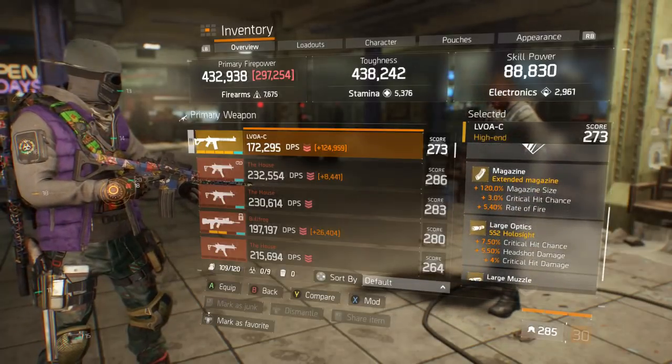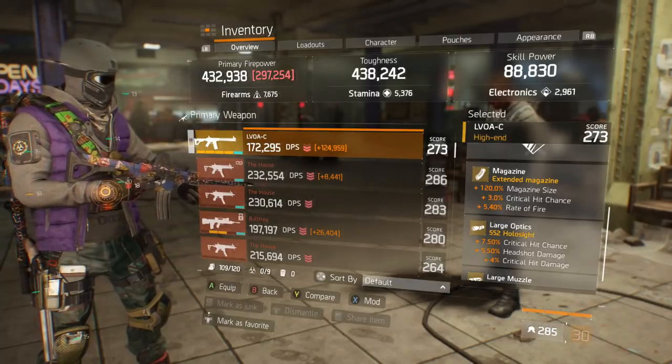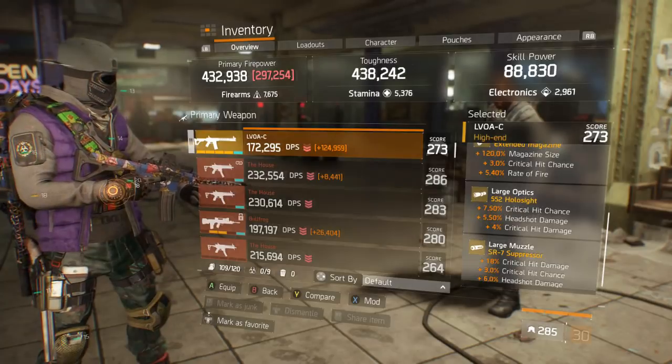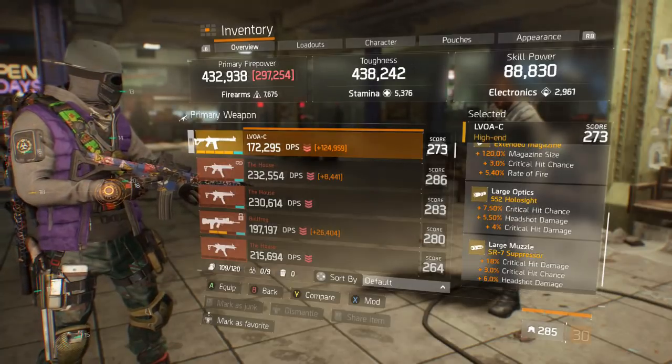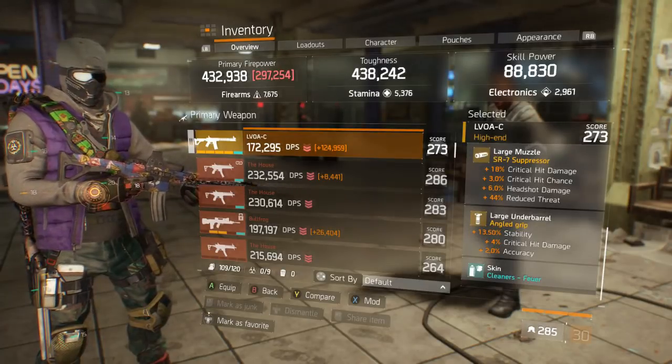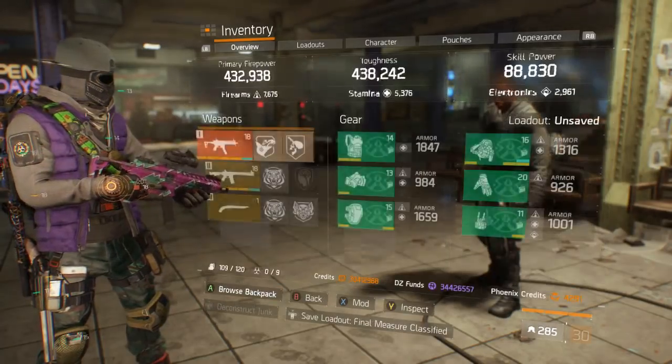I run that with a magazine with 120% mag size, crit chance, rate of fire. The sight is crit chance, headshot damage, crit damage. The muzzle is crit damage, crit chance, headshot damage, and the underbarrel is stability, crit damage, and accuracy.